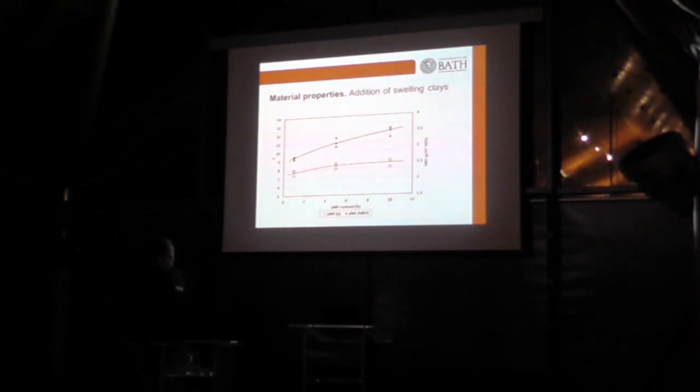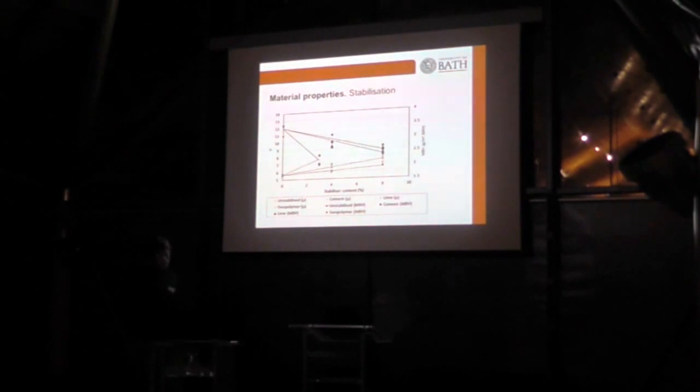That was an interesting result because with some samples, we added a certain percentage of smectite type. And in this case, even though the vapor resistance increases, which would normally decrease the moisture buffering value, actually it is the other way because the storage capacity of the sample is increased, so you actually have more storage. And this is with very low percentage smectite type. So we didn't have any swelling problems with our samples or shrinkage.